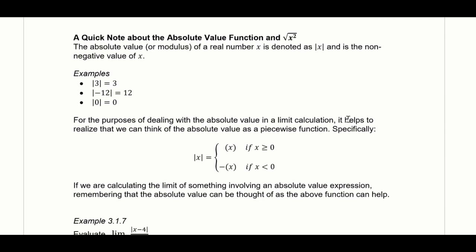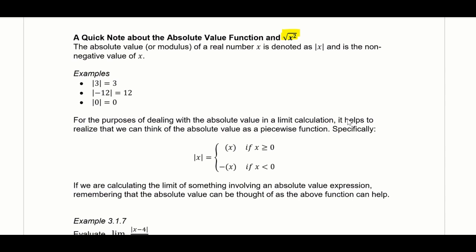All right, now there's basically two things I want to mention here involving the thing that you might run into sometimes with these expressions when you're dealing with limits at infinity, and that is when you've got a square root of x squared. And this is where it's helpful to bring in the absolute value function.